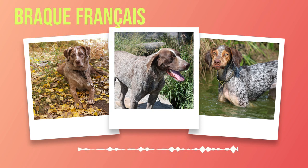Energy levels can vary within the breed, but in general the Brac Francais is an active dog that requires regular exercise. Long walks, jogs, or engaging in stimulating activities such as agility or field trials are essential for keeping these dogs content and mentally stimulated. The Brac Francais embodies both beauty and brains — its regal appearance coupled with its amiable temperament makes it a sought-after companion for families seeking a versatile dog.